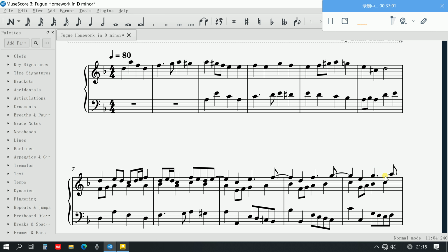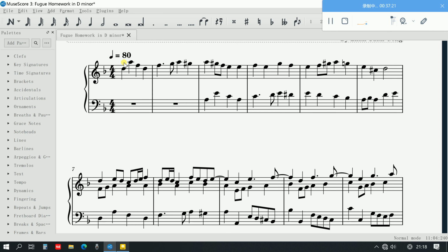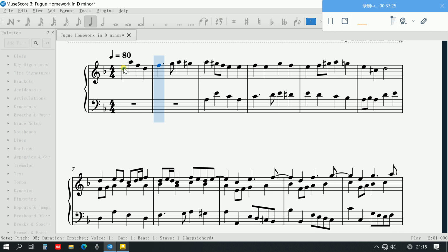Look, so this G is going over here, but technically it is a 5-1 cadence to F major. Perfect. So let's hear it, okay? And it's a perfect transition into F major.